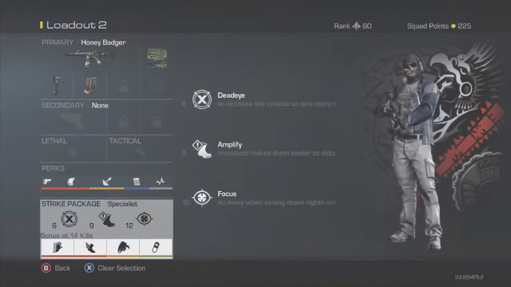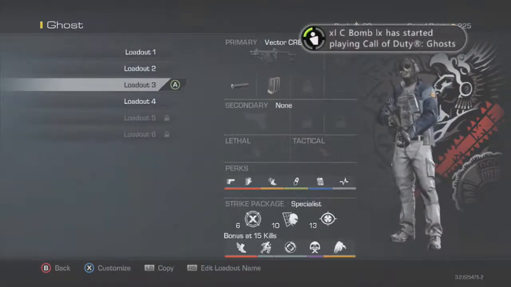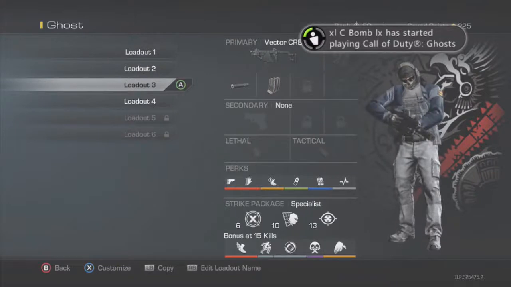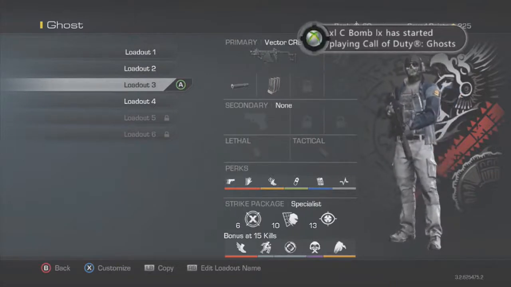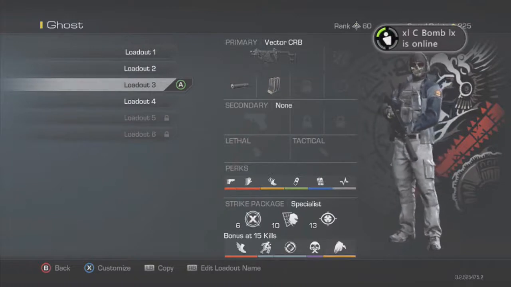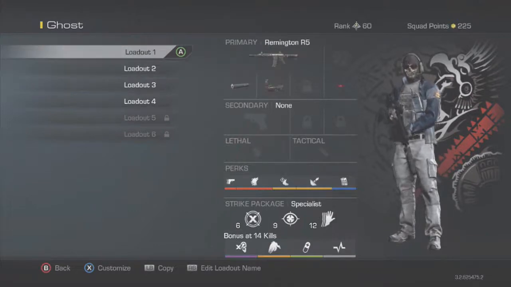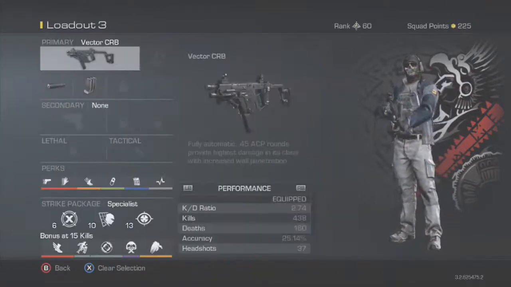And then my specialist perks are basically the same as free-for-all again, except I took out Sleight of Hand and I put Amplify in there. And then my specialist bonus, you guys can see that right there. My next class right here is for domination as well, like team games, but this one is a submachine gun class. I've got the Vector with the silencer and extended mags on there, and I have more perks than I normally do. As you can see, I'm not using very many of the high perks.